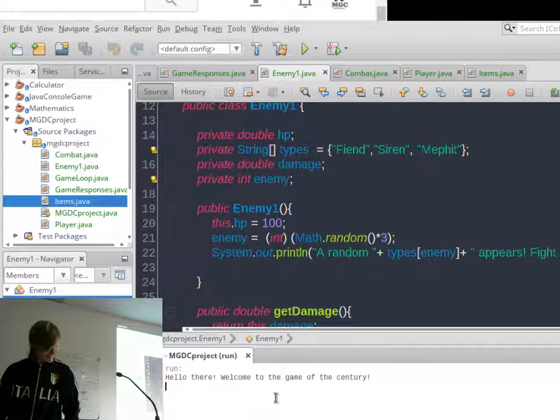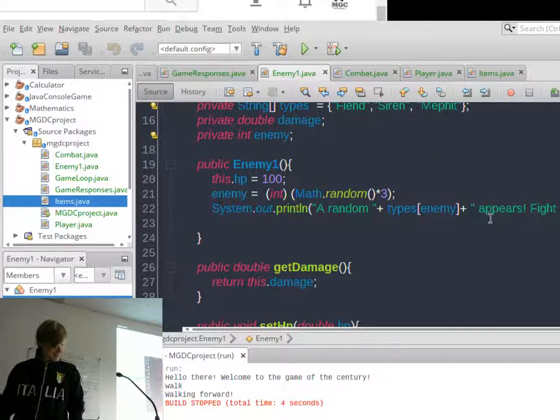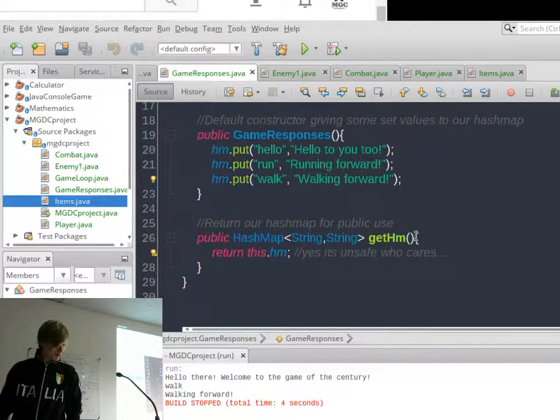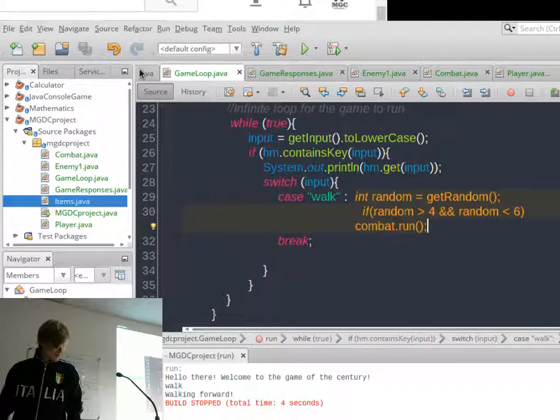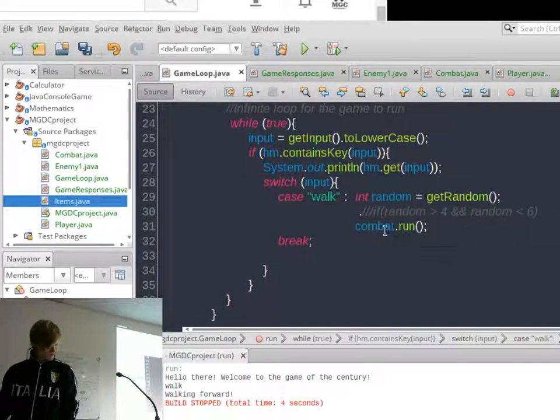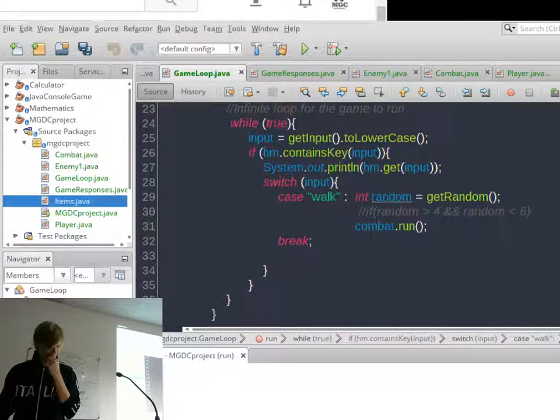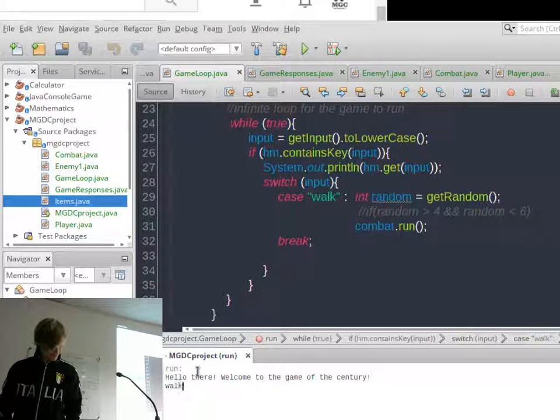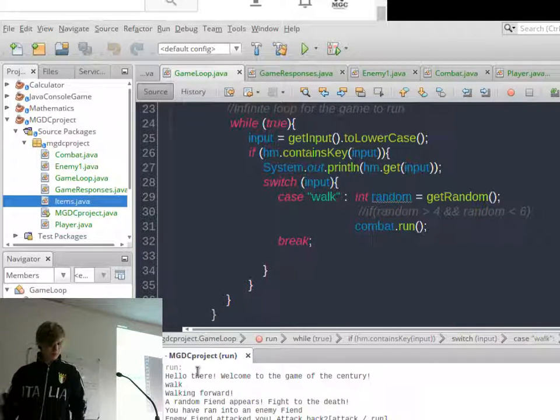You can just, for the instance, I guess, make it so that you'll always find an enemy, just to test it. Yeah, maybe here. Game loop. Let's just do this. That was the problem with text-based games, it's all on chance, and you might be that really unlucky person that literally never gets an encounter. Yeah. Okay, there we go. Counter, attack.